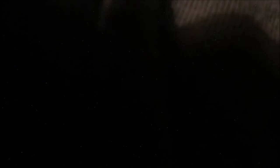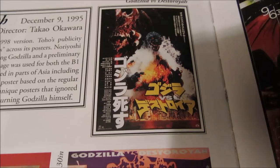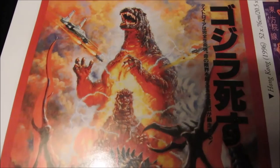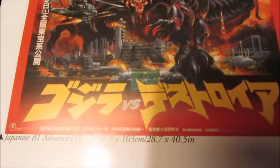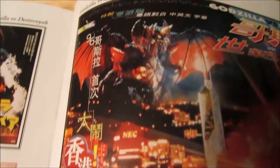Now the last one — Godzilla vs. Destroyer, or Destroyah. I call it Destroyer because that's just my personal preference. You've just got to respect everybody's opinions about movies and the way they like to pronounce them. It's just pretty much the right thing to do. Treat others the way you always want to be treated — treat others with respect and they'll treat you with respect. That one's a cool one because it shows all the main posters going all the way from the Showa all the way to Space Godzilla.